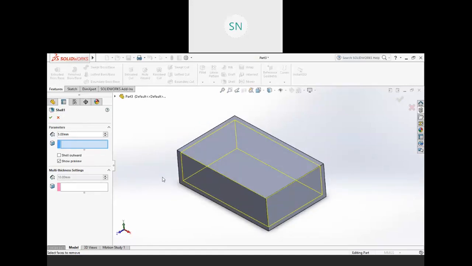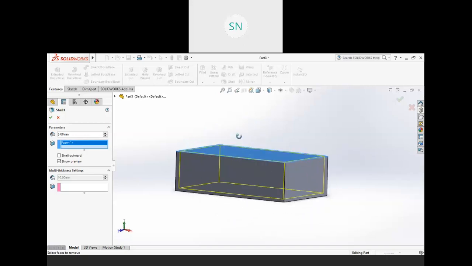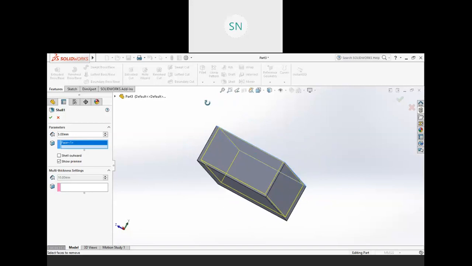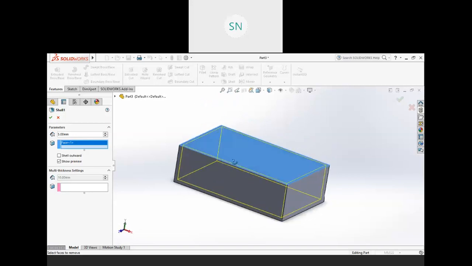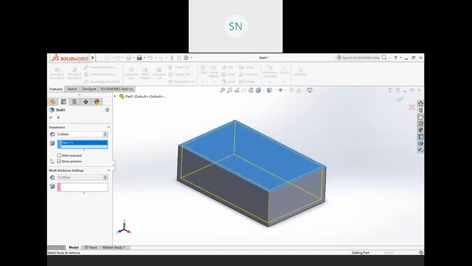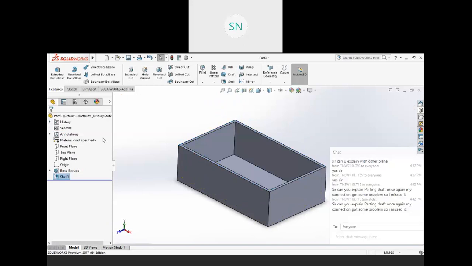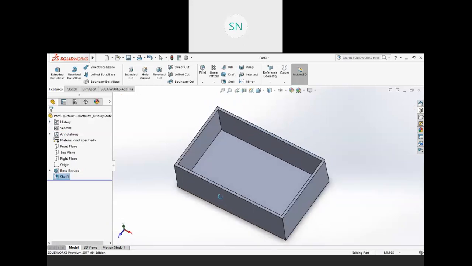But for example, some edges I don't want to provide thickness, so that type of faces you have to select over here, face to remove. So here I am selecting this one. So this face will not take any kind of thickness, and rest of the faces will take 5 thickness. Click OK and you will get this type of result.